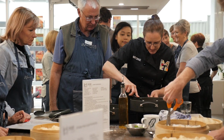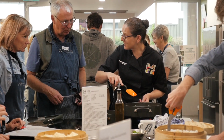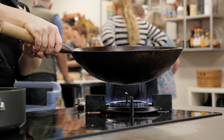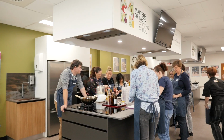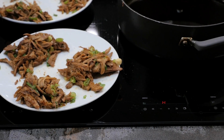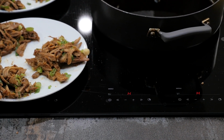Getting it right can be hard, so a little advice can go a long way. Teacher Tracy Cotterill says having quality appliances helps bring the food to life. I cannot tell you how thrilled we are to finally, after 20 years, be working with equipment that really super works in the class. There's enough room, there's bridging, there's all sorts of different features that we can utilise in the class just in our everyday cooking, and people are like, wow, does that really do that? You know, they're really impressed with it.